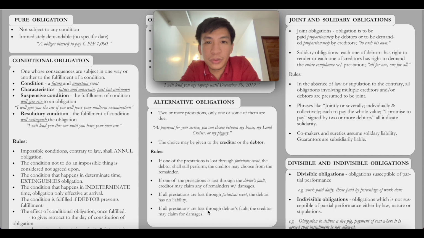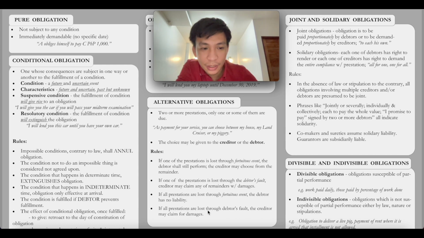Kumbaga, yung obligation mo to give ay nag-start na way back. It looks back at the time na pinromise or ginawa mo yung obligation na yan. So I think that's pure and conditional obligations.